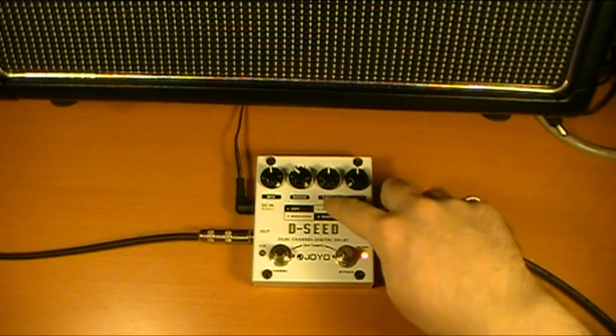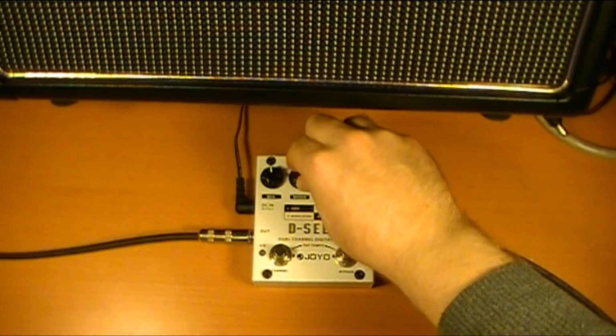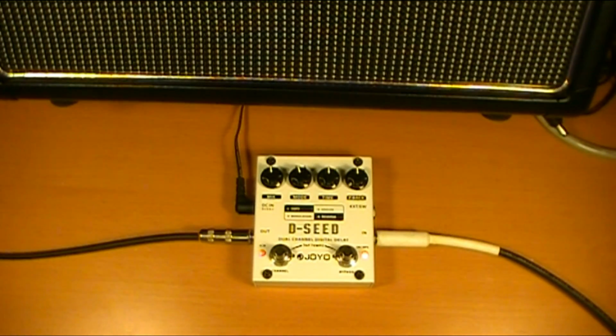So we'll change it to the analog. So this is a digital version of their analog, and you'll hear it has that decay that you get from the analog. It's not the crystal clear that you get from the copy. Alright, so the analog lays under the mix pretty nice, like it just kind of fades into the background. It's really subtle and just nice. You hear what it sounds like.